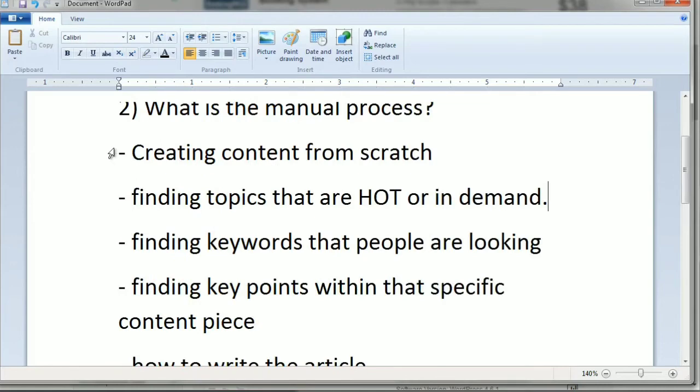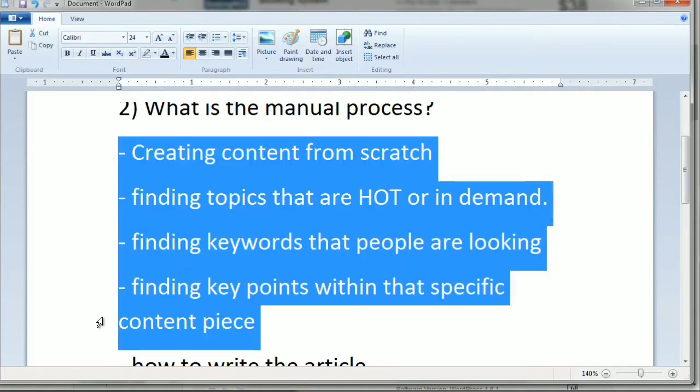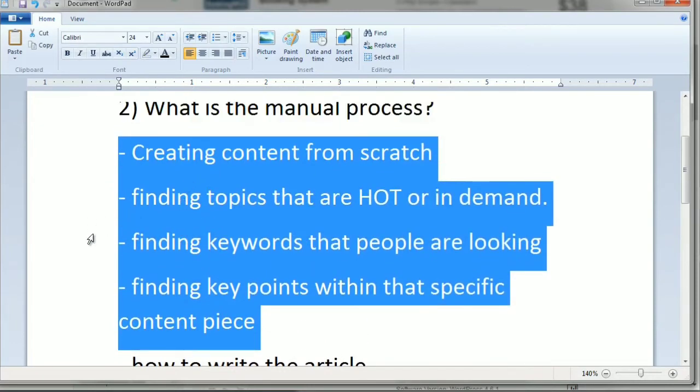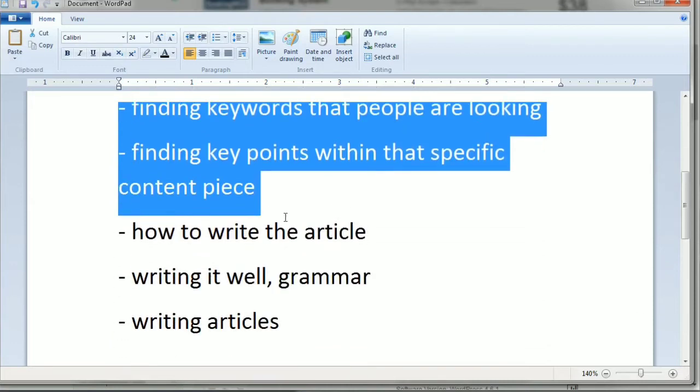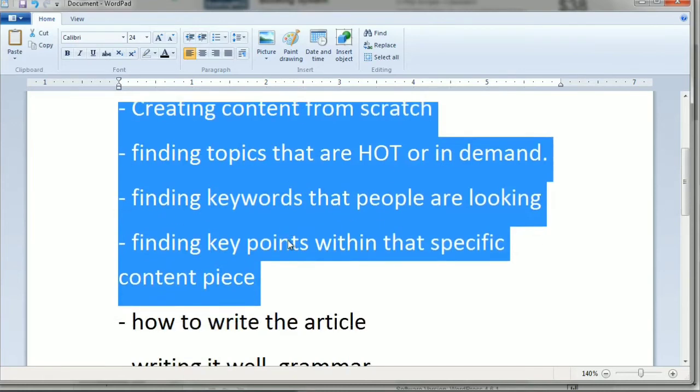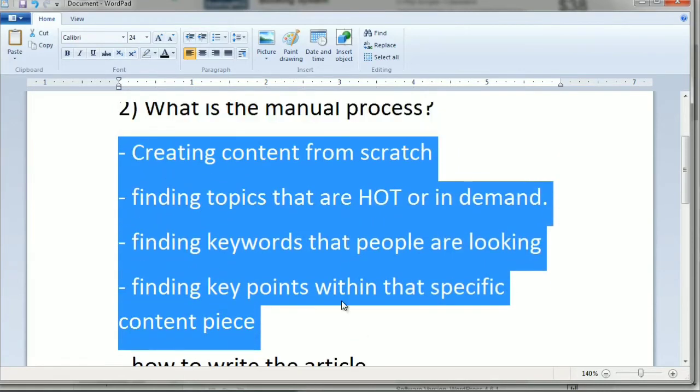That process seems to be the most tedious process. So doing this allows you to see where the frustration point is. So it's not necessarily writing the article. Writing the article might be easier because you can always outsource that and find somebody to write the article. But finding the topics, finding the keywords, finding the key points, making sure that article is actually interesting, that seems to be the hardest part.